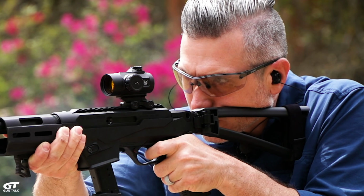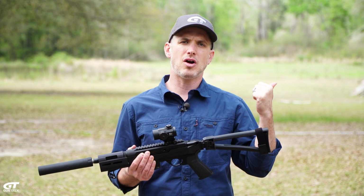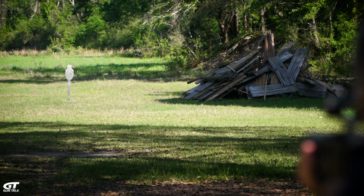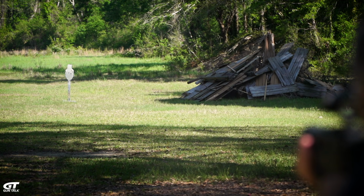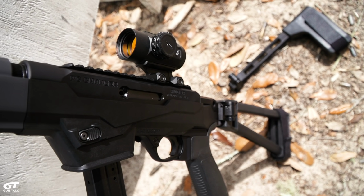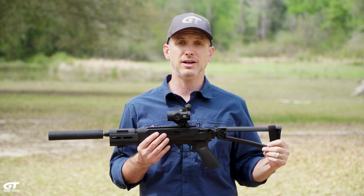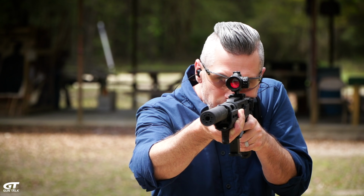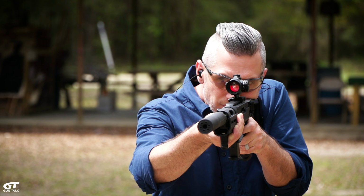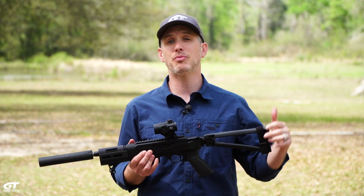It's a 2 MOA dot, which is a nice size. It's small enough that even shooting targets at 100, 150, 200 yards, you're not gonna blank out the whole target. We've been shooting it on this gun. This is a 9mm, but it's actually rated for much higher recoil, like putting on 12 gauge shotguns and that kind of thing. Also, a lifetime warranty on this. So for 129 bucks, this might be your next value priced optic.